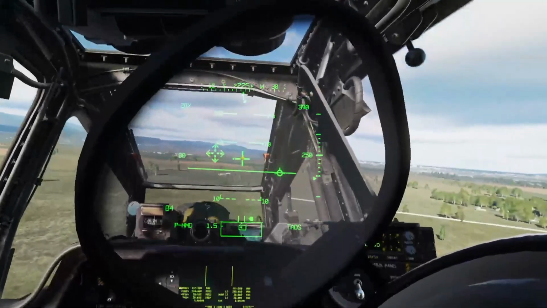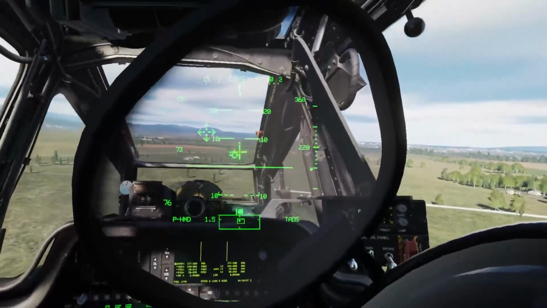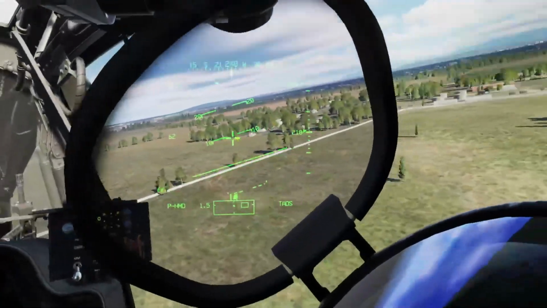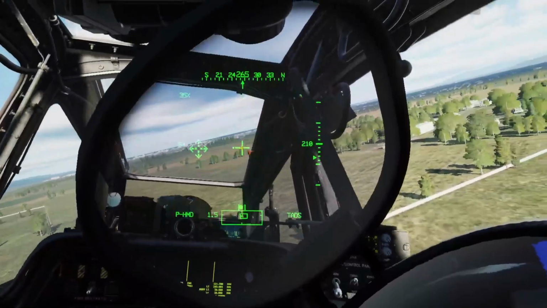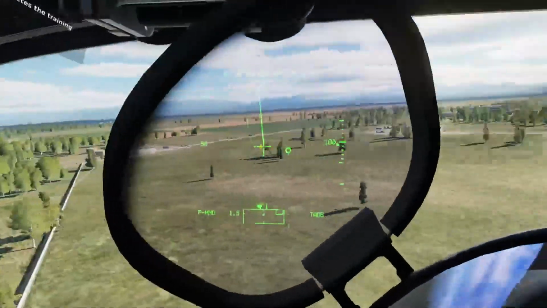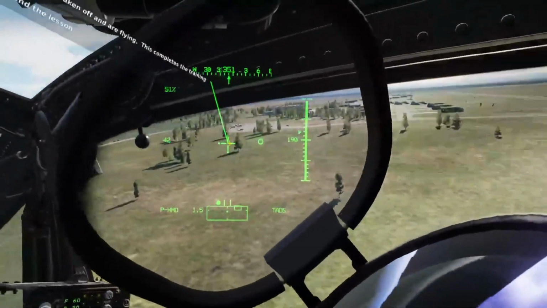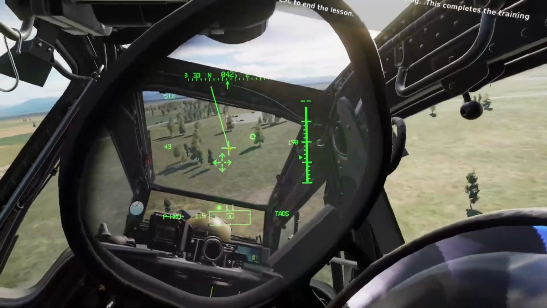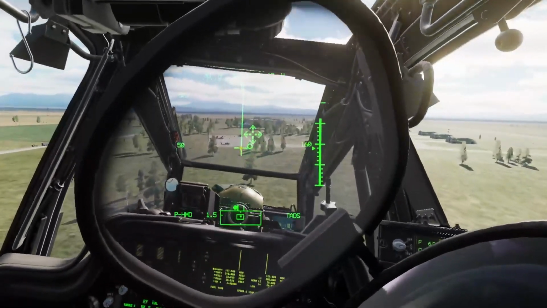Start slowing down real good here. Need to pay attention to my foot pedals here because I haven't really been touching them. Alright, let's go ahead and start turning around. Get lined up here. Doing 56 knots. That's where I want to land. I'm going to try to land where I took off, alright? That guy that ran earlier better run again.